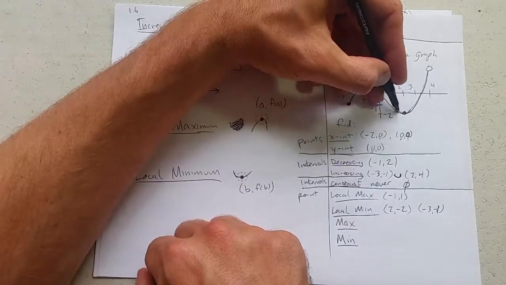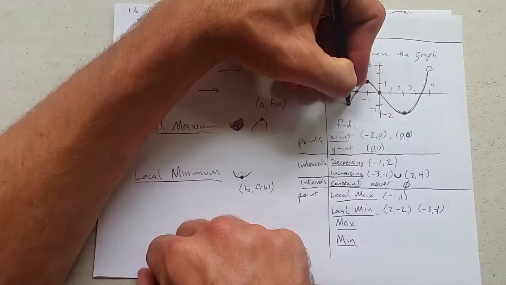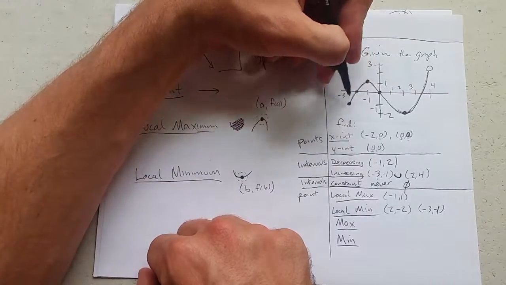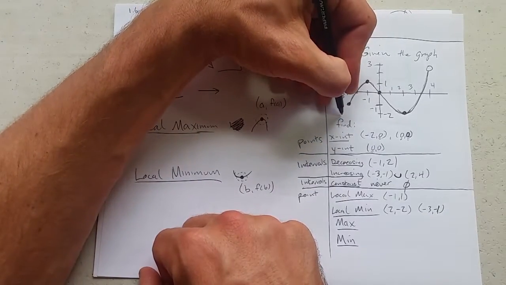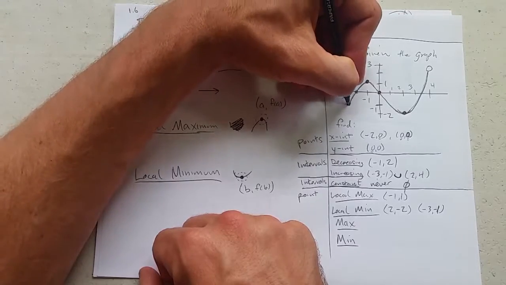This local min looks like a real smile. It's a regular local min. It's a point at the bottom of the valley. This local min looks like maybe it's not a local min. What happens on the left side? Well, in this graph, nothing happens on the left side. So there are no points that have a y value that's below this y value. This is the smallest y value.